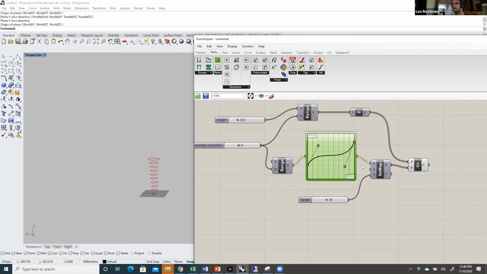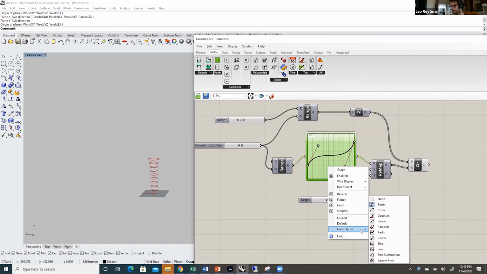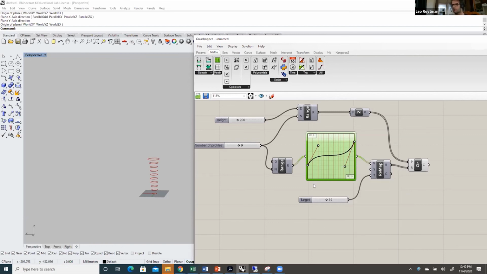Okay. And actually, you can specify different graph types. And this element will allow you to map data. I want to show you how it works.